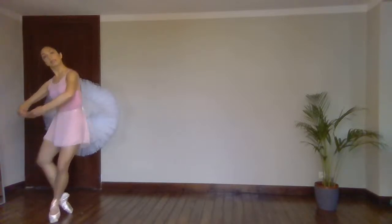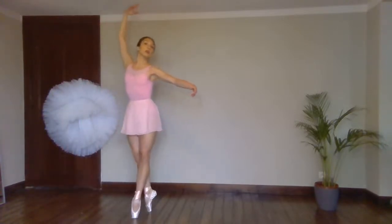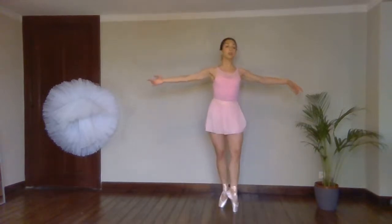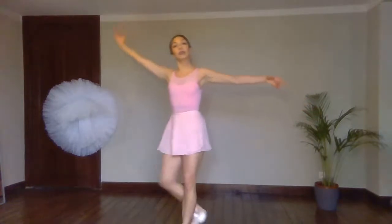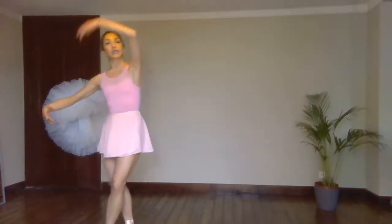And to go to the other side, tuck, tuck, tuck, tuck, tuck. Moving, moving, moving, moving. To go up and come down. And again, tuck, tuck, tuck, tuck. Step, come down. And again, tuck, tuck, tuck, step, and finish. This is the last exercise we're going to do.